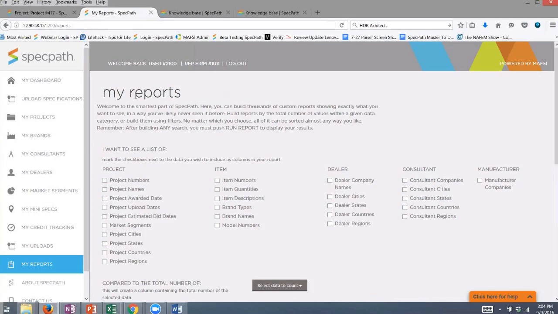The manufacturers can also do it. So hopefully, we've explained all that to them. They can help with that as well. So they're able to add a dealer to a project. They're able to award a dealer and do all that kind of stuff. So the only thing manufacturers can't do is upload specifications, but they can add a consultant if they know who the consultant is. So we don't know how much they'll know, but who knows? Why not?